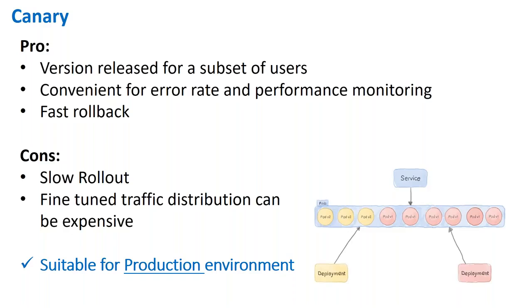But the problem is it's again going to be very slow, right? Just like rolling update, if I have too many replicas, then it's going to be too difficult for us to do the release, where taking a subset and doing it one by one will be a little difficult. And at the same time, if the traffic control has to be done, then again it's a little difficult because you need to do too much networking so that you choose exactly where the traffic should go. Again, for certain products canary is also suitable.